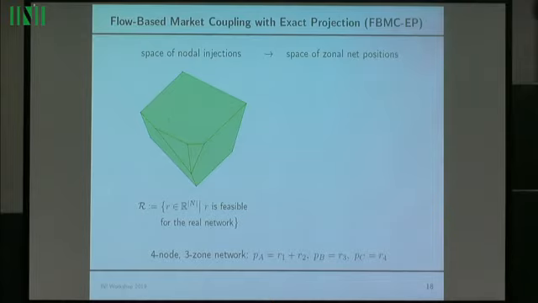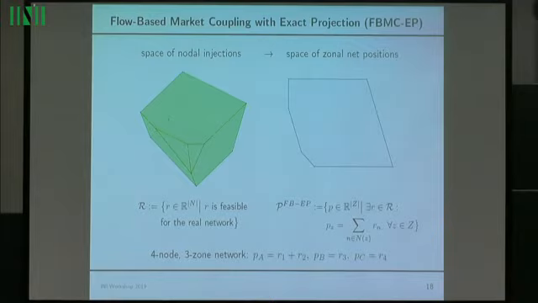Geometrically, what's going on is the following. You're looking here at a three-dimensional space, because we also have the power balance, so we're just considering 3 out of the 4 variables, and we're projecting that through this linear transformation into this two-dimensional zonal space. With this mapping, you take any point here, it maps to a single point here, but if you take a single point here, it might be the result of different points from the nodal space. But this is how we propose to represent the regulation of the European Commission for zonal modeling.